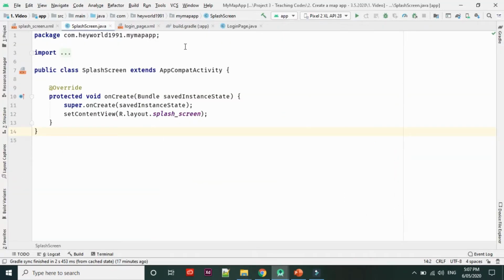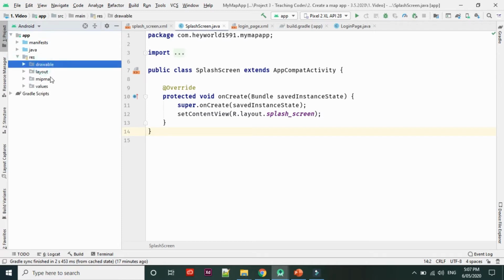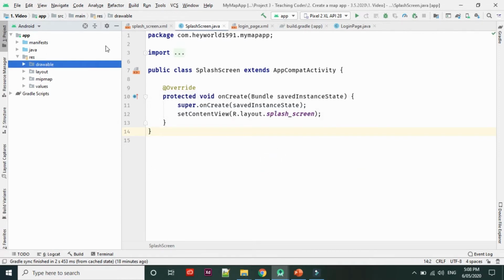I am in a splash screen, which is the main page for your application. On your left hand side you see project, click on project, open up your app folder. The third one from top is resource, click, and you are in our drawable. Before you paste any file here, just make sure the name is in lower case. Same as our XML layouts, they are not allowed to have capital letters. Just Control V here and it will paste our photo. Here you have an opportunity to change the name to lower case or whatever you want. My name is OK, so I just click on OK, and that is implemented.